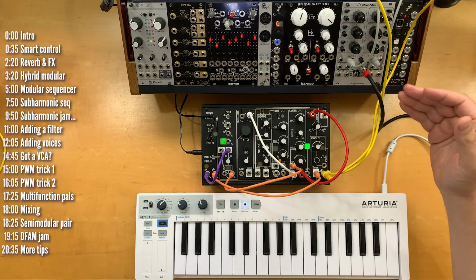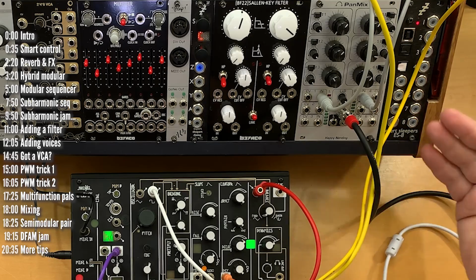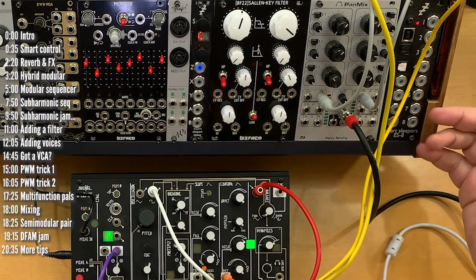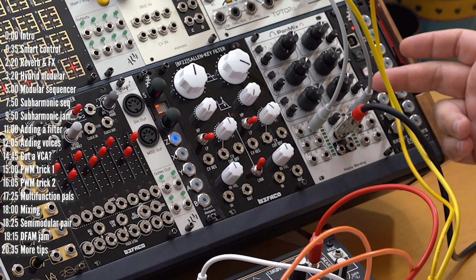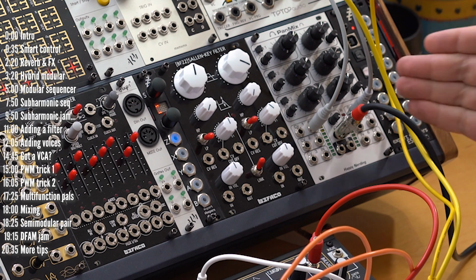Finally, if you have many sound sources, you'll need a mixer. The cheapest solution is probably an audio interface with multiple inputs so that you can record and process each of your elements separately. And if you want to go completely computerless, I'd recommend investing in a stereo mixer with CV-based level and pan controls so that you can dynamically control your levels and stereo field.